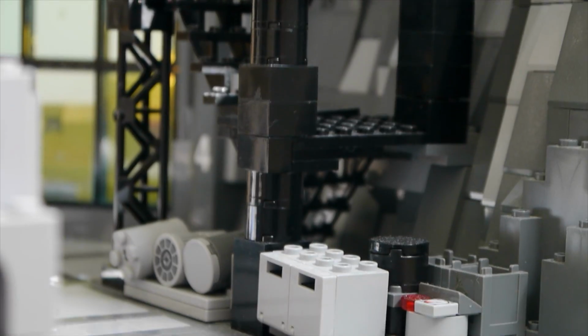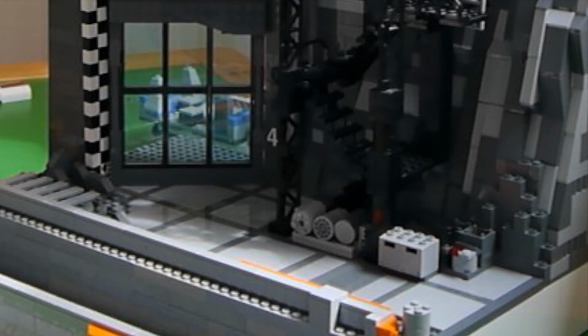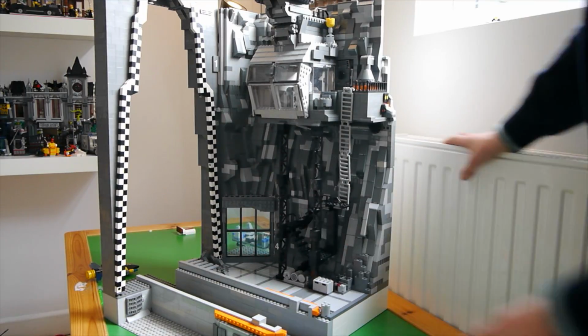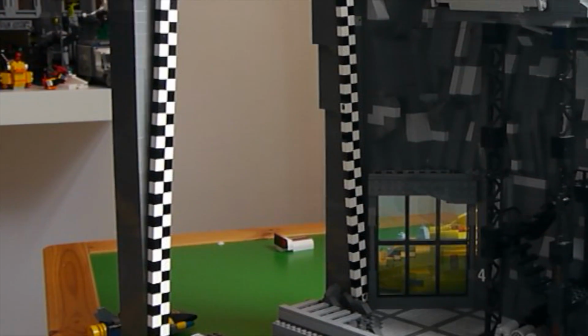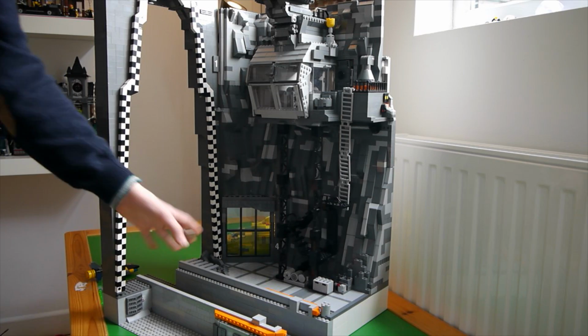It's not completely accurate. Further down I've got some canisters, and also on the floor it's got the pattern that you see in the television programme. Over this direction is a bit more. There's the water tank where Thunderbird 4 is kept, and you can fit my Thunderbird 4 in there. And you've also got here the tunnel that Thunderbird 1 would go down and the checkered pattern on the outside. You also have the track which Thunderbird 1 goes down.